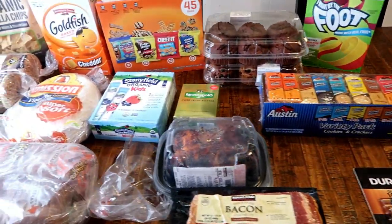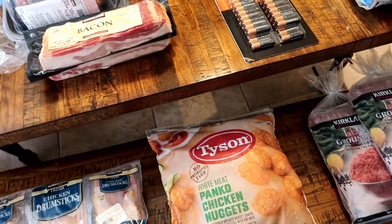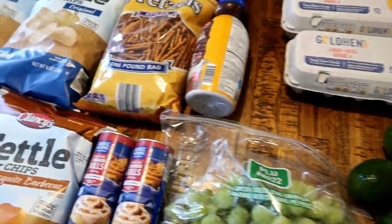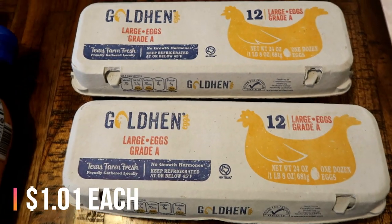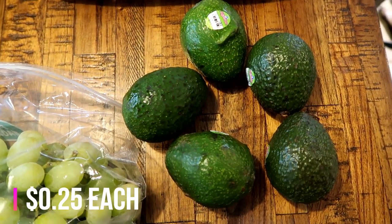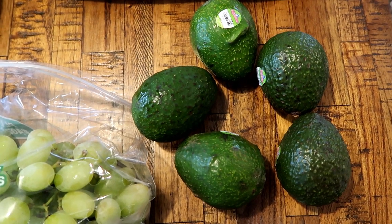Okay, so I'm back from Costco and Walmart and here's everything I got. But before I show you this haul, let me insert a clip of everything I picked up at Aldi yesterday. Starting with Aldi, here's everything I picked up. I got some eggs — their eggs are super cheap so I picked up two dozen. I also picked up some avocados. These were on sale this week for $0.25 a piece, which is an awesome price. I don't think I've ever seen them that cheap.